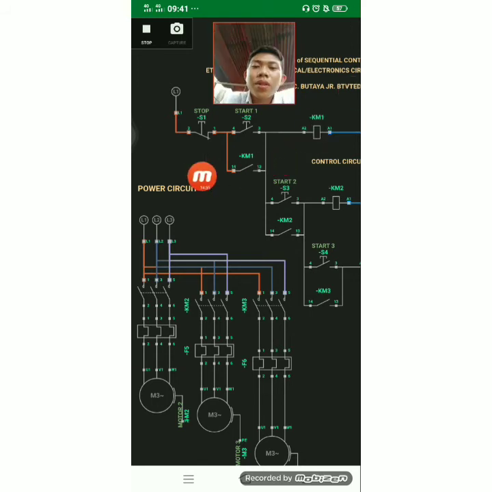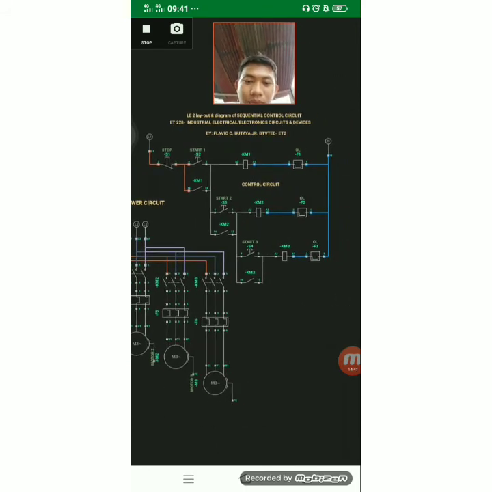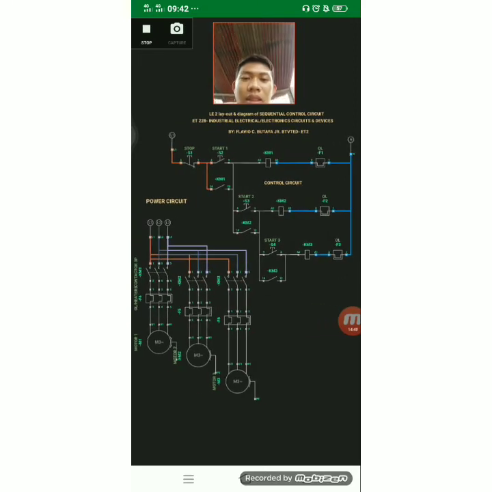This color serves as the flow of current: blue, orange, violet, orange. Then I'm going to start motor 1, which is this motor.